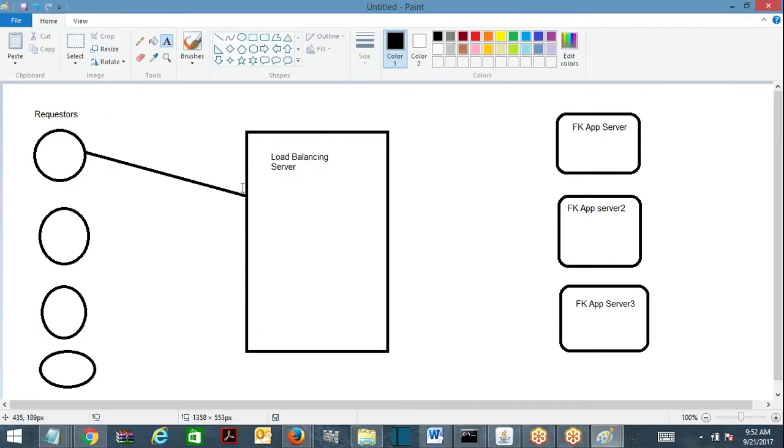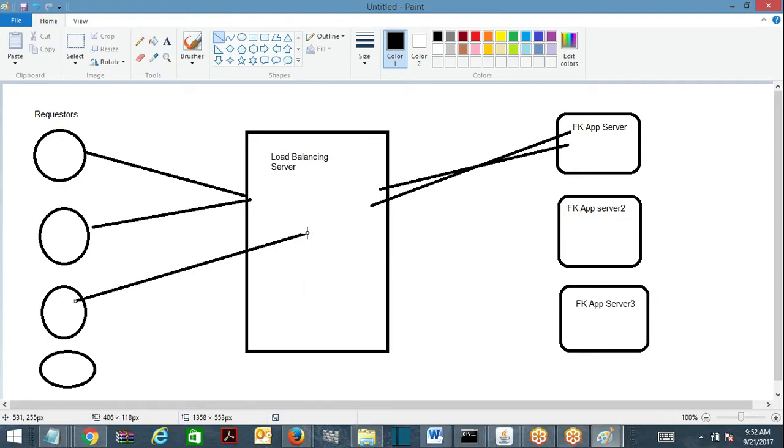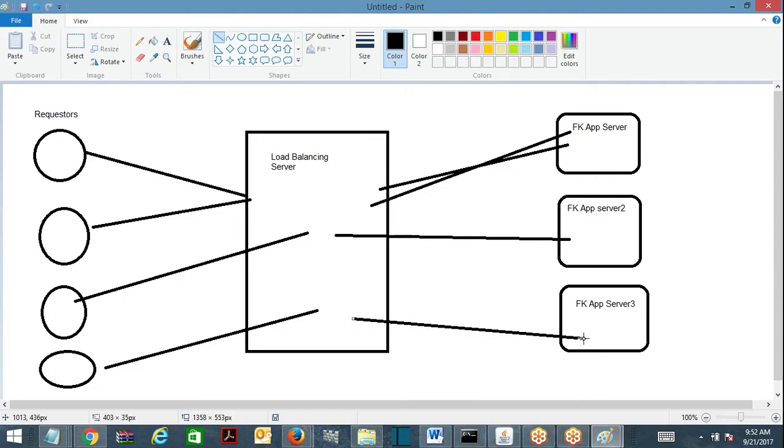From the load balancing server, it is going to balance the requesters and redirect them appropriately to one of the application servers. Requester 2, server 1. Requester 3, go to this server. Requester 4, go to this server. So millions of requesters will be divided across all the servers. Now the traffic on the servers will be less, but you will not feel as an end user that I am going to log into server 2 or server 3, I don't know. Like this, the design will be done in real time. This will be pretty useful for everyone.